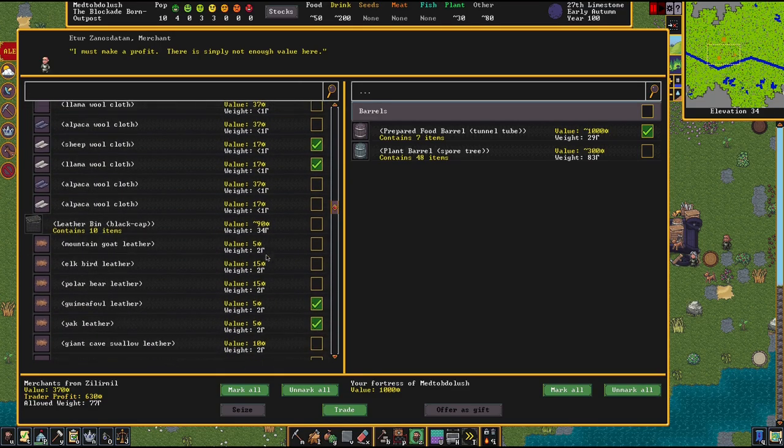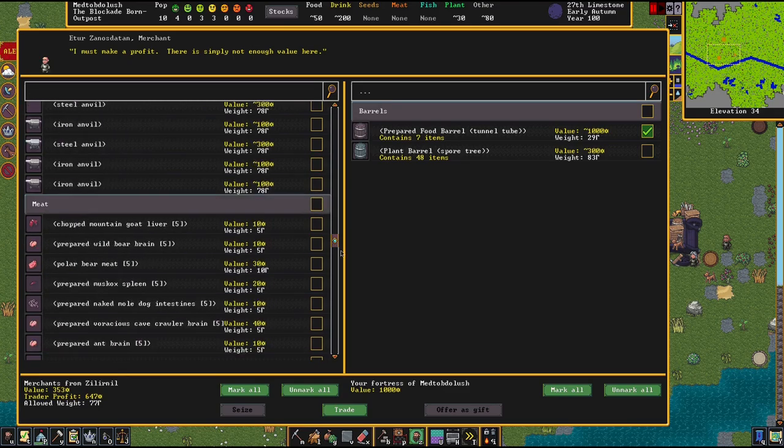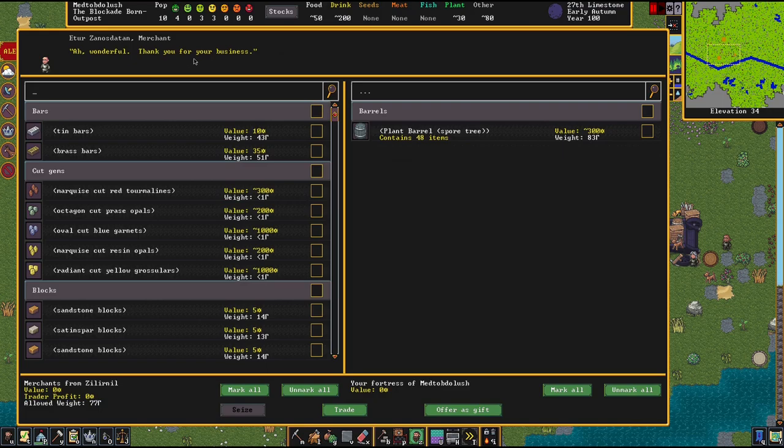They're being kind of stingy in the beginning, which is fine. I am going to get rid of the silk cloth. What else did we get? Maybe one less of these. There we go. Okay, so we're getting a little less. That way you guys could see what it's like. So we're going to hit trade again. Wonderful. Thank you for your business. Now, one thing you can do is offer as gift.